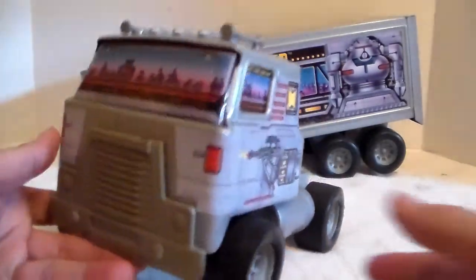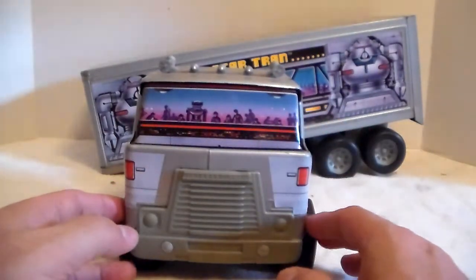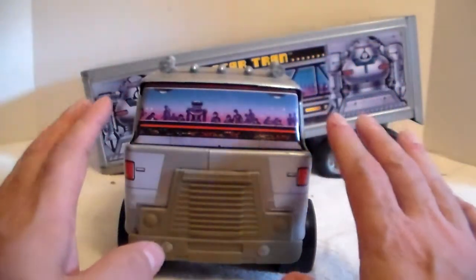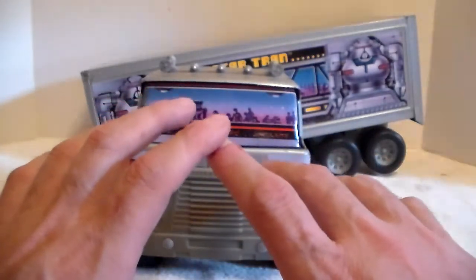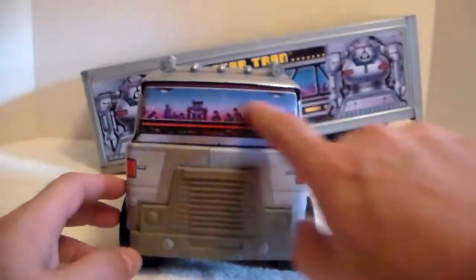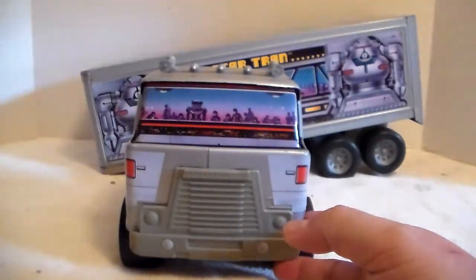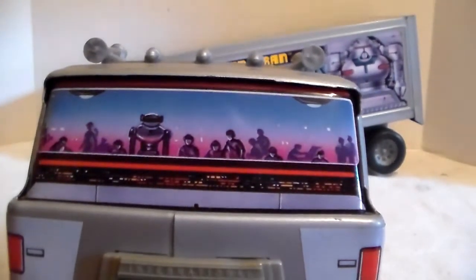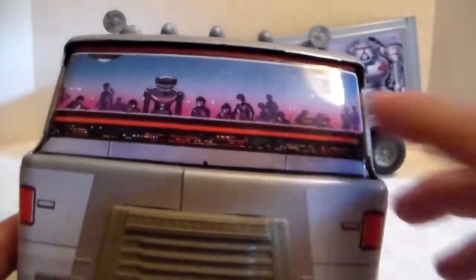When I got home, I started really looking at it, because at first when you look at the windshield, back in the 70s, you'd have pickups that had those, I don't know what it was made out of, but you'd order them out of like J.C. Whitney, Sears, parts stores, and they were like sun shields. They had perforated holes all through them, but you'd have designs on them, like a desert scene or something. That's what this reminds me of, but it's actually people and robots, and they're all wearing uniforms, and I think that's a guy on a computer.